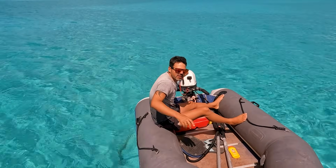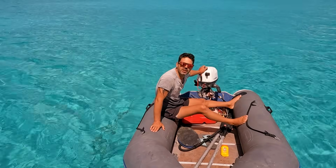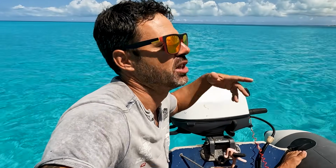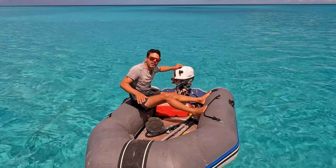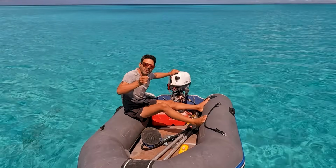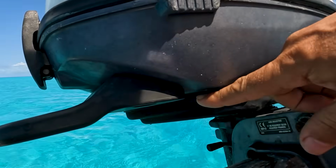Before yesterday, we actually didn't know if we were going to stop here because we had a problem with the dinghy. The cooling water was not going through. Normally when the engine is operating correctly, you can see the water dripping out, like any outboard, and the jet skis and everything. That tells you a good indication that everything is okay, that it's cooling properly. Reading on the internet, people say, before you do anything, just take a toothpick or anything and go in the exit port of the engine, which is in the back here. Just poke it in there, and then it worked. Fantastic.